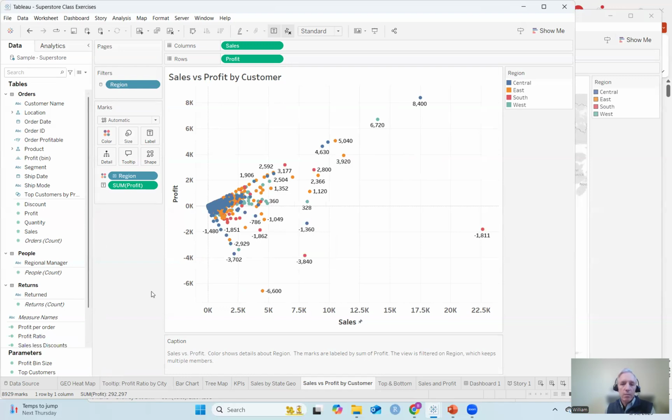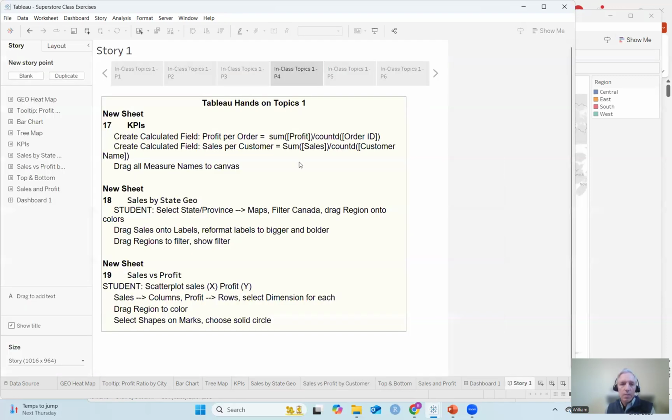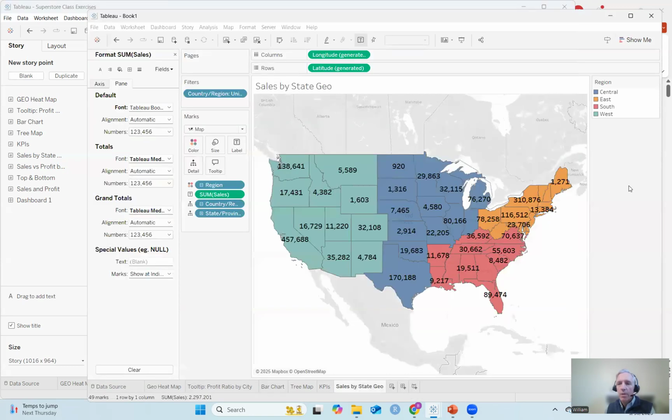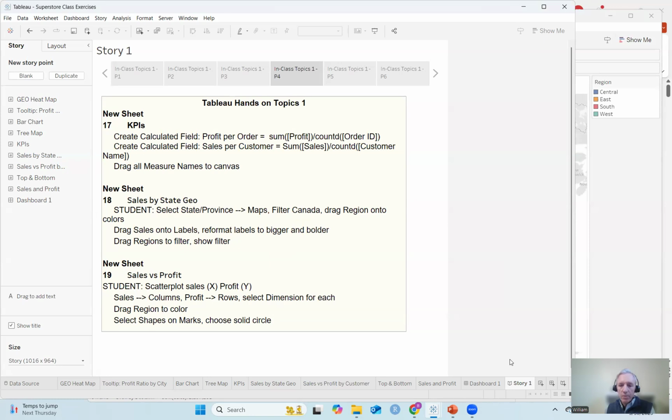Well, let's take sales and put it on columns, take profit on rows, and select a dimension for each. And you might get a scatter plot right away. I'm not sure. Let's see, this is called sales versus profit.